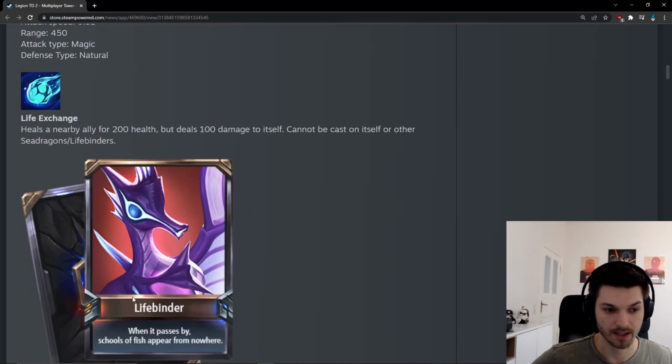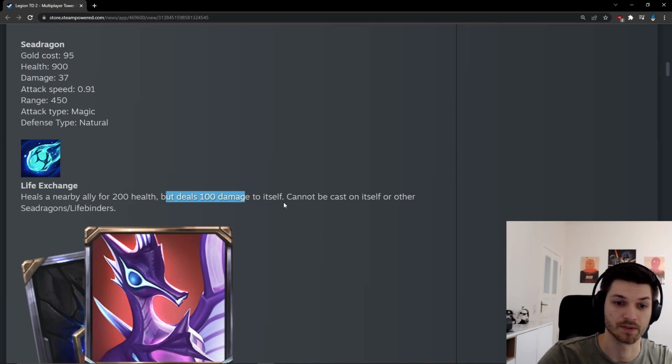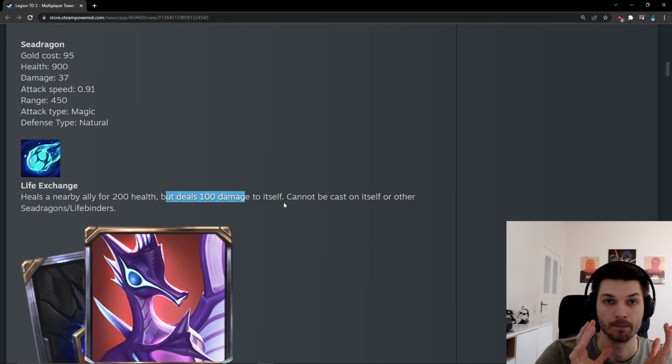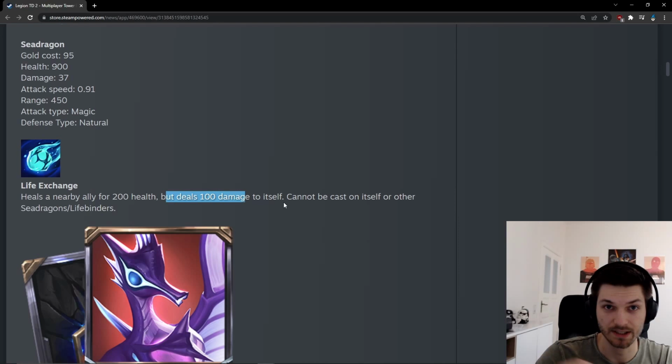We have Sea Dragon and Life Binder, both with an ability which is about healing. So they will give a unit heal, in this case of the Life Binder it is 200, and take 100 damage themselves for it. Obviously, as soon as the spell is full, this is gonna happen, right? And now the 6 mana pool comes into play, because with a mana pool of 6, you can pump a lot of Pegasus or Steed mana into the Life Binder, and it's gonna heal quite fast. So it is overall a decent combo if you just look at the raw stats.